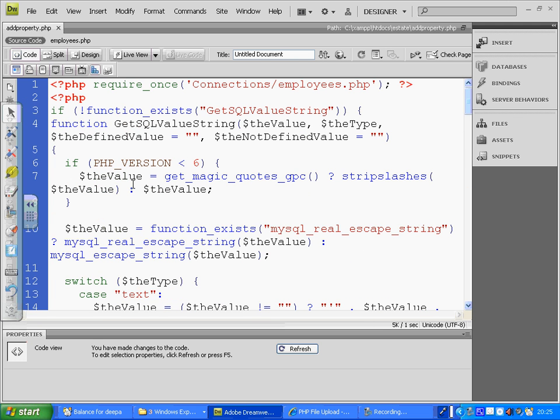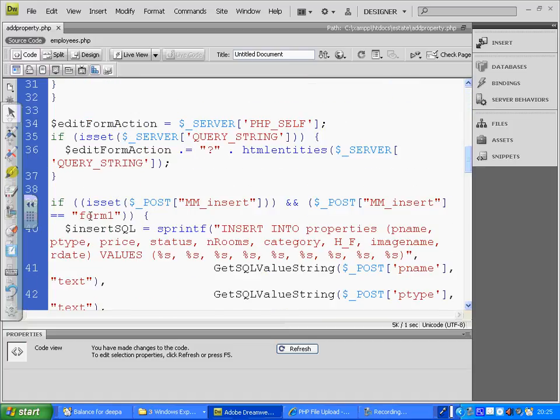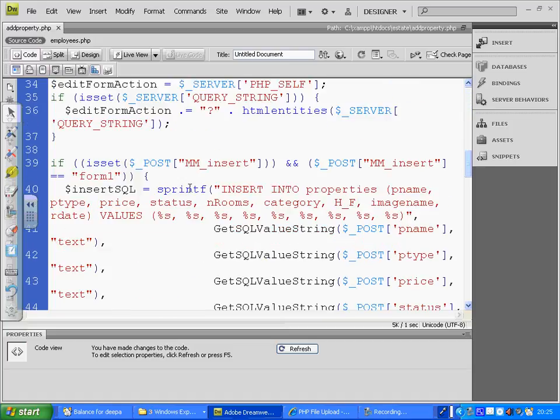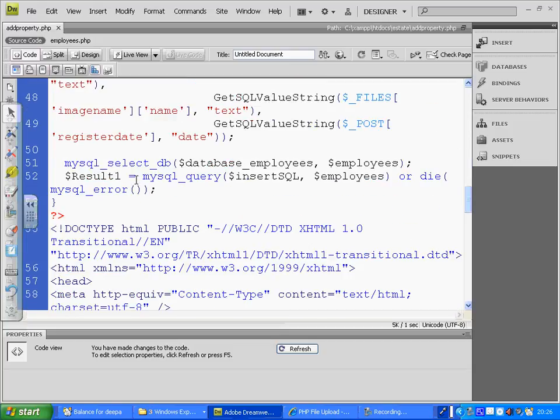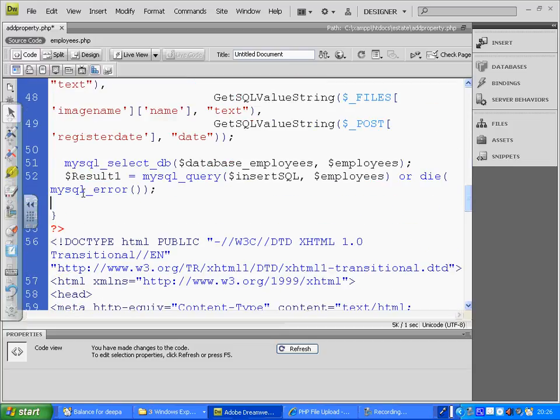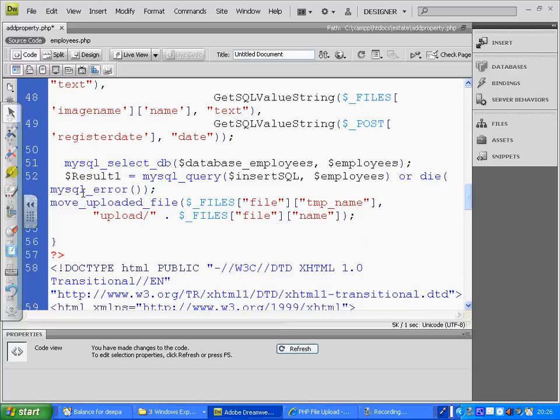I can put that line at the top, or I can put it afterwards. It's up to you whether you want to do it after insert. I would rather do it before, but anyways, you could do it just before the last line. Just put that code here. What do I need to change here? Move uploaded file, $_files. What should I write here? My variable name is image name. We'll leave the temp name as it is.